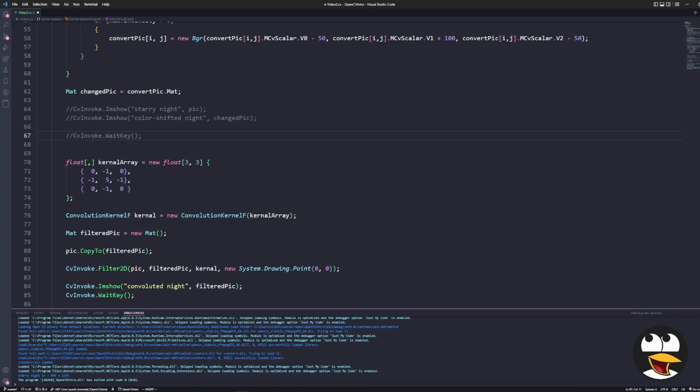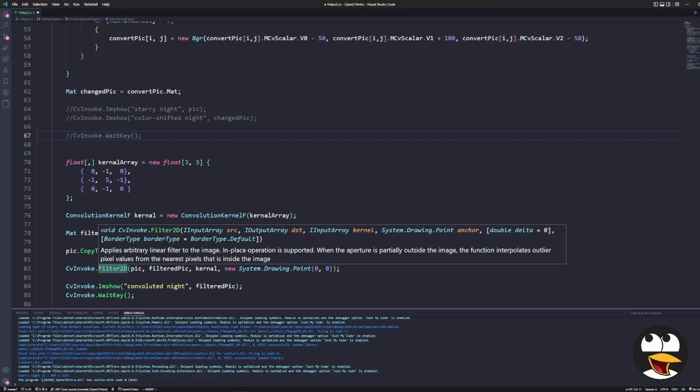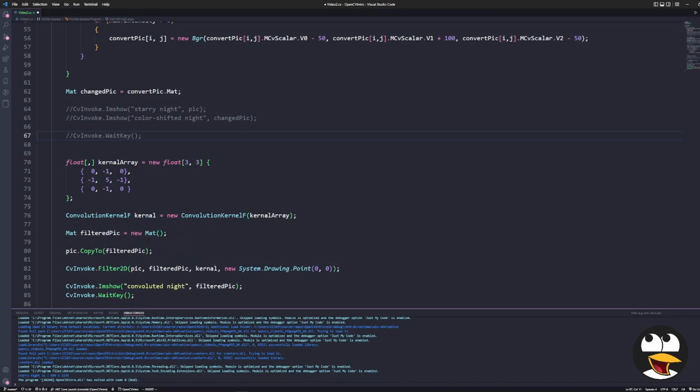We built the convolution kernel from this object here. We copied pick to filtered pick. Just to be clear, the reason we did that, you might think that the copying really just happens here, but actually Filter2D requires them to be of similar types. We're talking about depth space, things like that. And so whatever our pick is, we want filtered pick to match. So the easiest way to do that is just copy them. So, all right, let's go ahead and run this.